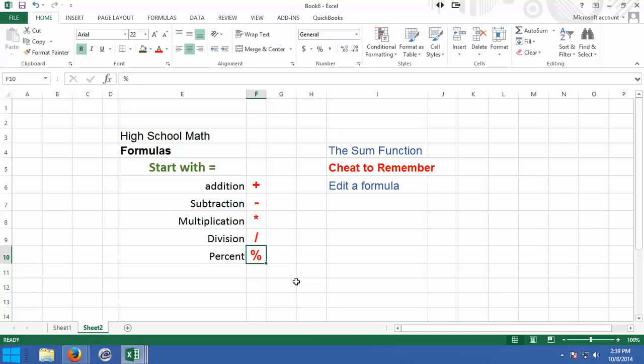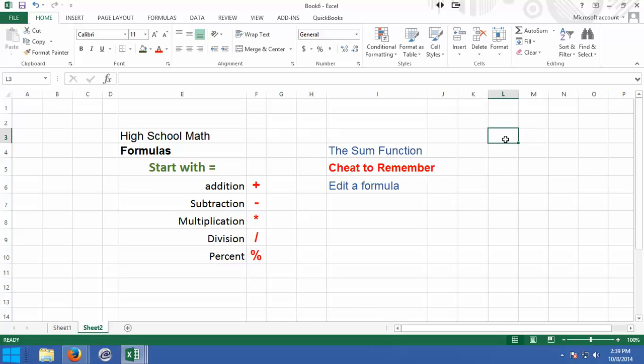So the way you're going to remember, let's say you come back to Excel 6 months after you last used it and you have to do a quick formula. This is what you're going to do. You're simply going to add two numbers together using the auto sum function. And let me show you how we'll do that.